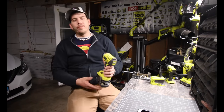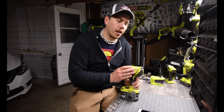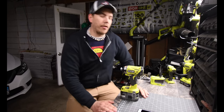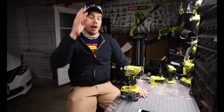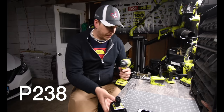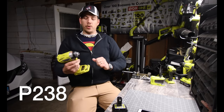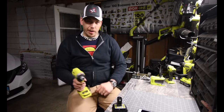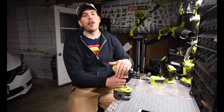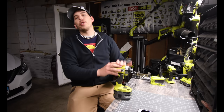These things are awesome. I do want to do a review on this brushless impact driver. I'll put the model number in the video right now. And this is my favorite tool. This is my absolute favorite tool that I have in my arsenal of Ryobi products. It has never let me down. It is very powerful. I do not know the specs of it.